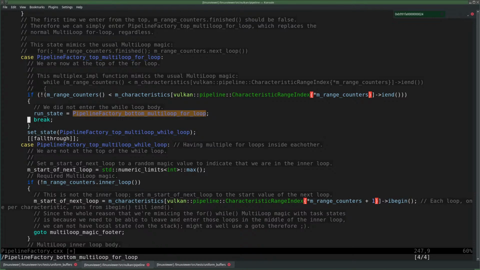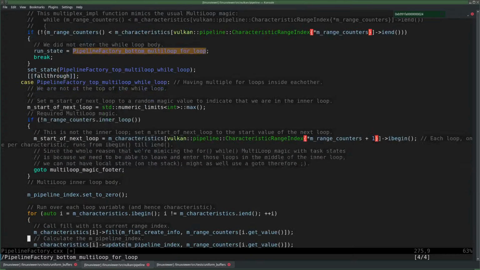Start with this, okay, and then I set the state to while loop. We fall through. And then this skips to another label, or we run to it. Or we don't, because I'm going to exit the function in the middle of this somewhere at some point.